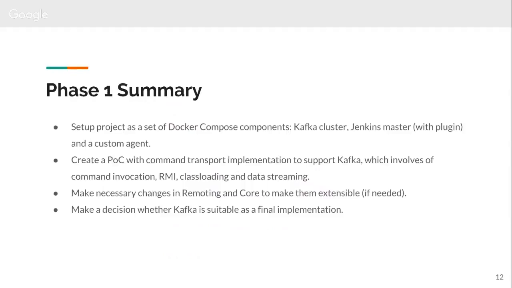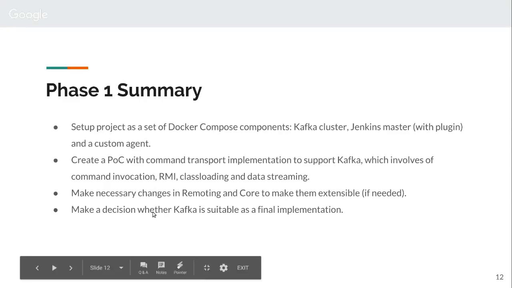So this is a summary of the coding phase. The coding started in May, and we went through three phases. The first phase, the most important one, is where we created the command transport implementation to support Kafka. In order to do this, we had to make patches in Remoting and Jenkins core to make things accessible. After it worked, we decided to use Kafka as the final implementation for the project.